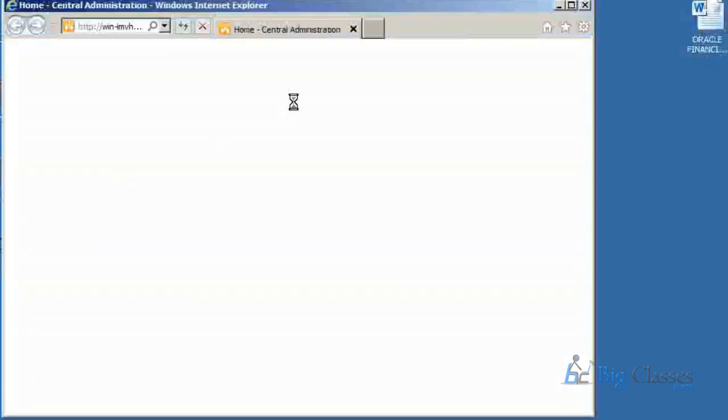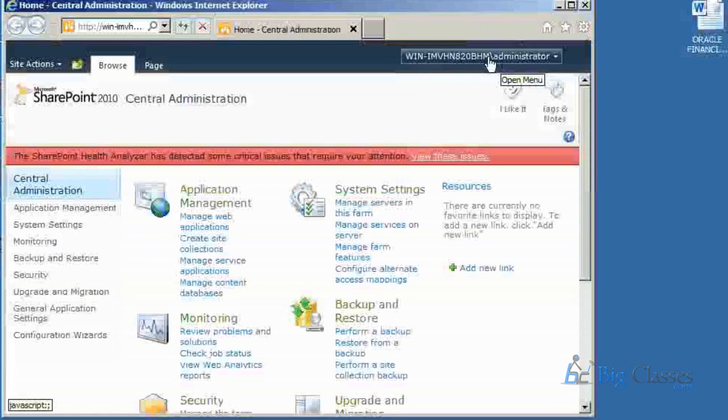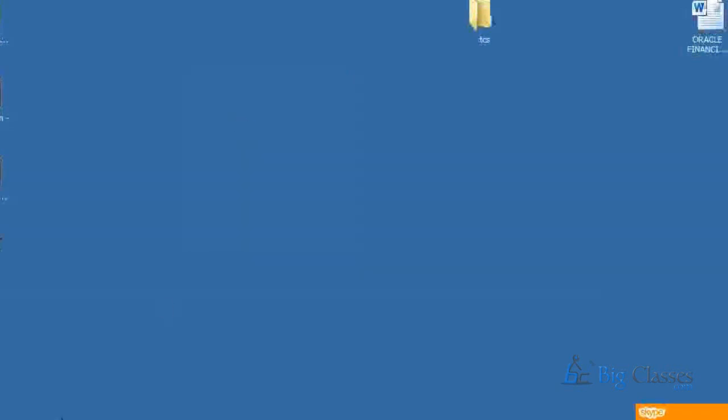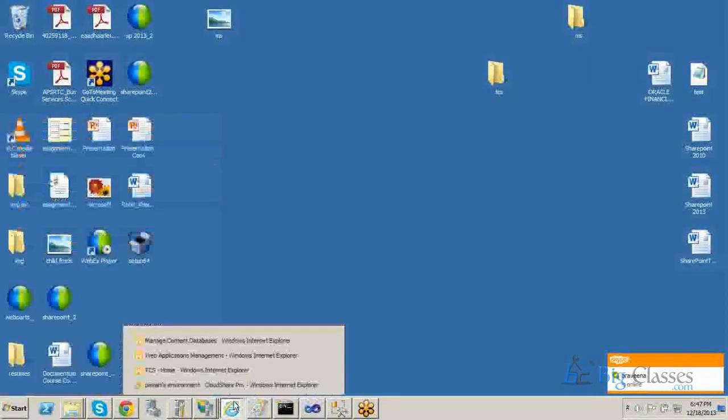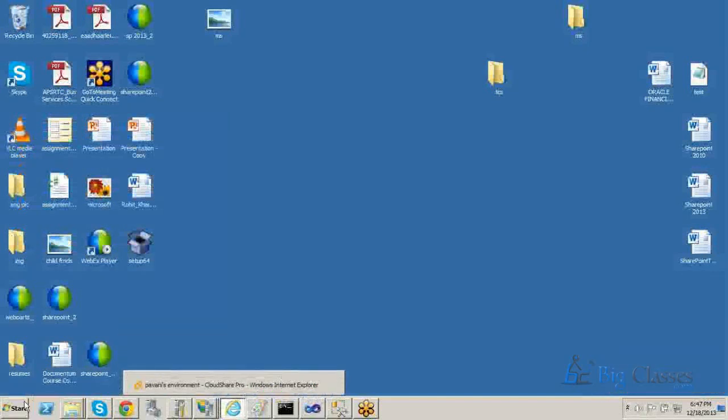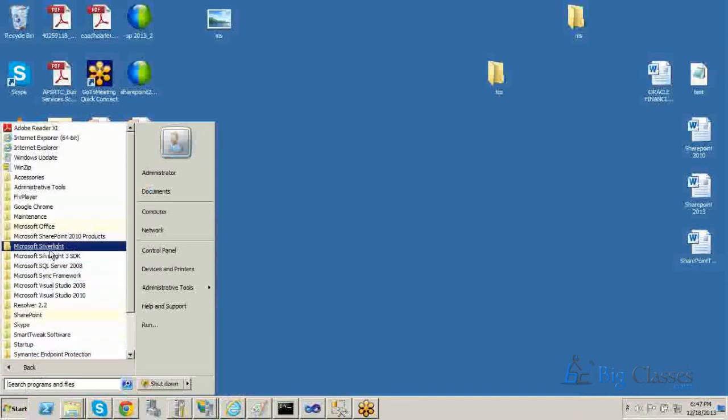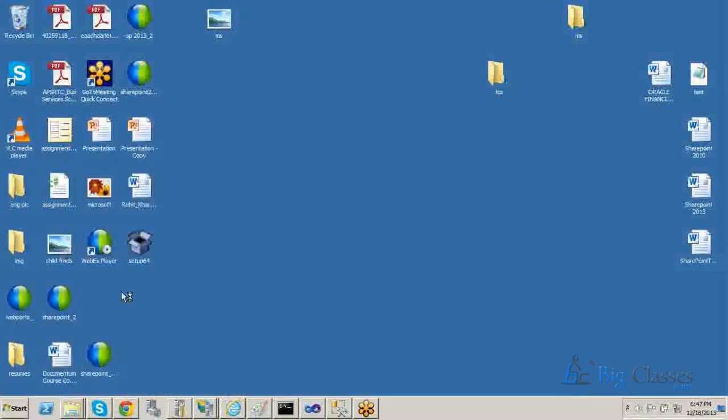It will ask you for the username and password. Let me close the cache and open the Central Admin.